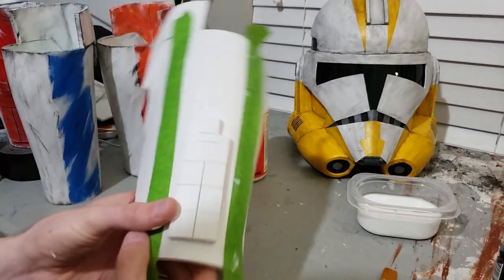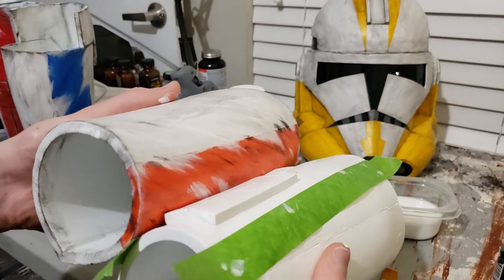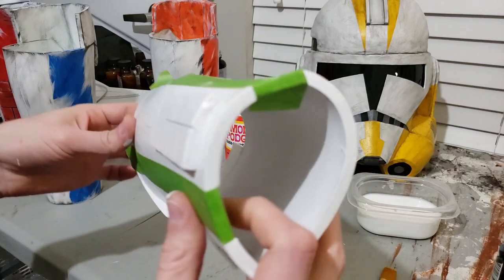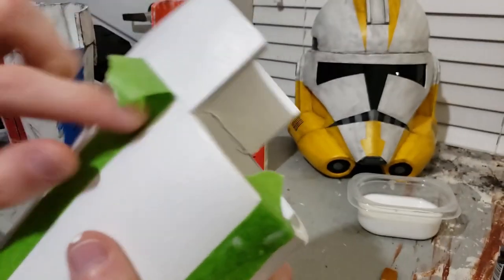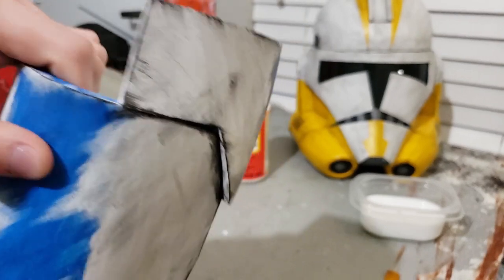You want to make sure the white layer is dry before you put the tape on or else it'll take it off. It can take some time to get that stripe on there, but it's well worth making it as straight as possible. We've got that on there. You can always double-check by putting them side by side to make sure they're both the same size on the top and bottom. For the end part of the gauntlet, I just like to fold it over. I usually paint the inside. Since the elbow pad is going to be painted orange anyway, it doesn't matter if it gets on there.